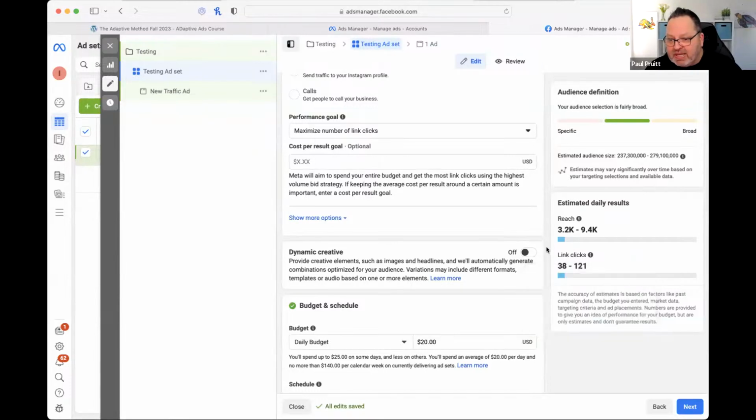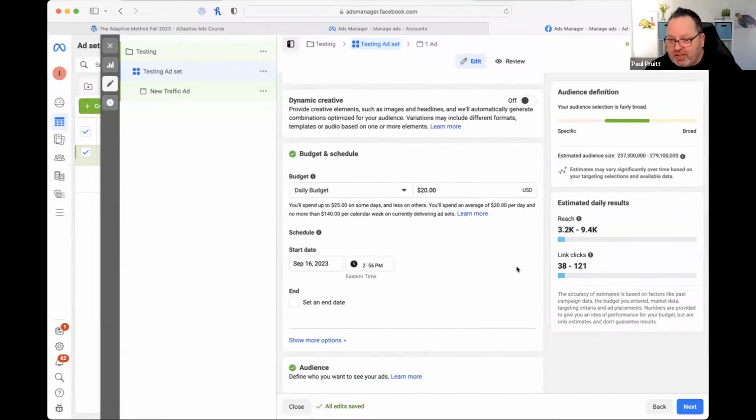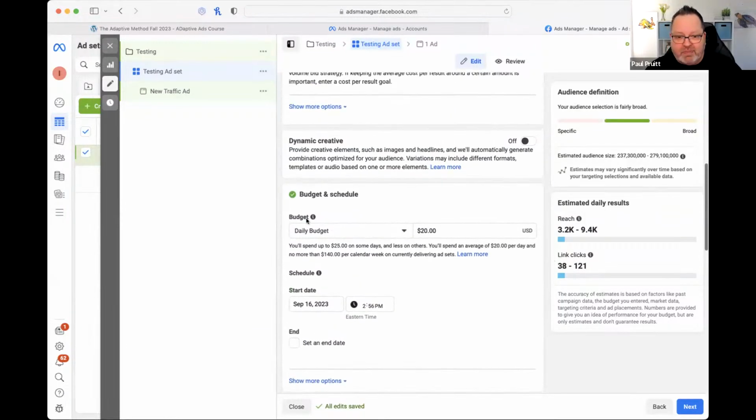Now, Facebook really can't guarantee this because it doesn't know how people are going to react. Right now, we didn't put an image in, we didn't put a copy. This is just an algorithm giving an estimated guess on average. But again, if your ad copy's off and what you're asking for is off and your audience selection's off, it's going to be no good. And it's not going to be what you think. Like, oh, Facebook promised me I'm going to get 38 to 121 clicks, and I only got 3. Woo, something's really off with everything. We need to look at that, right?